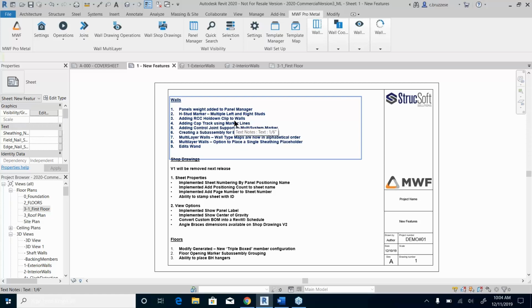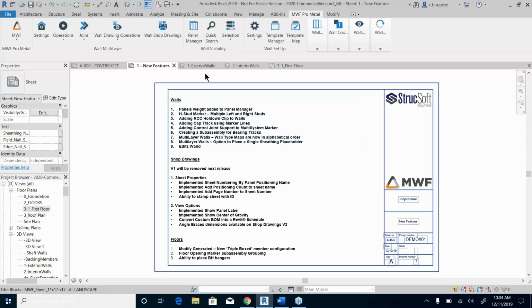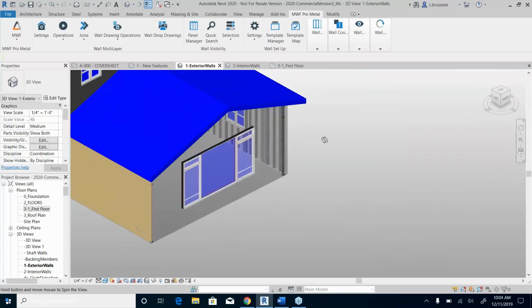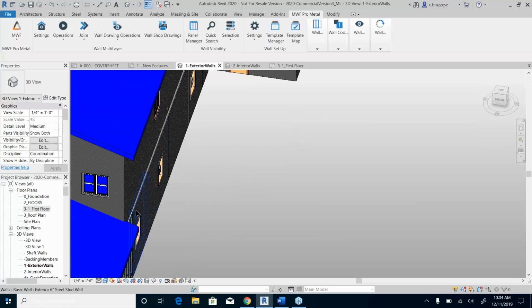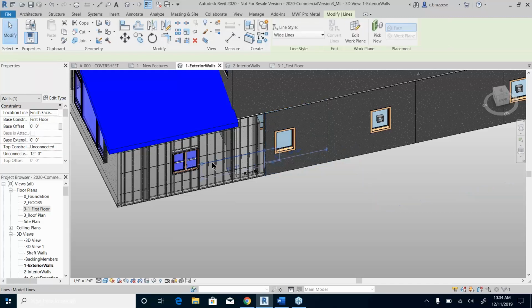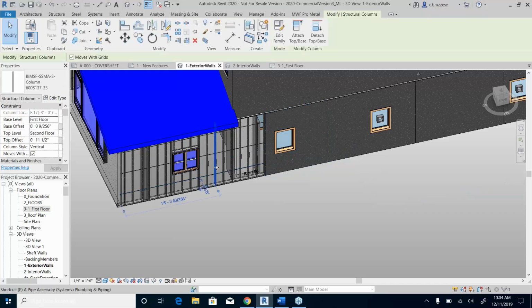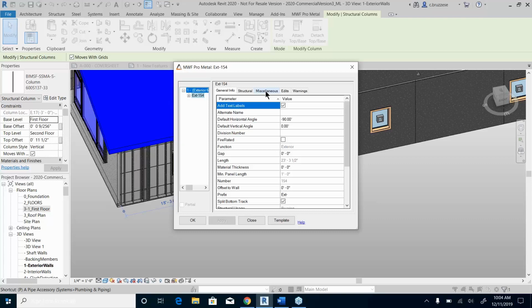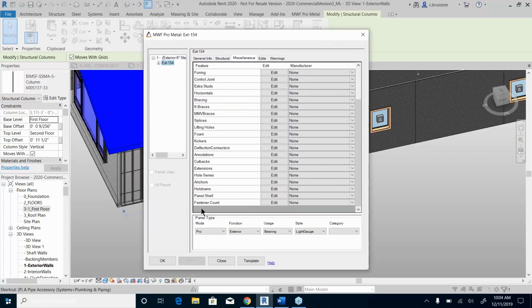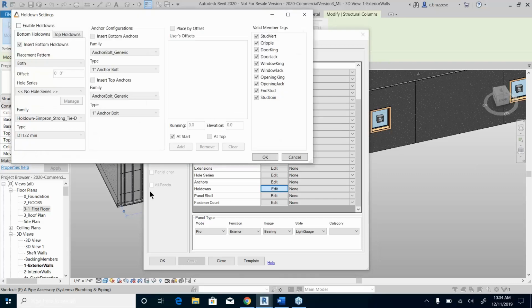The next one, for those of you who use Holddowns or anchors and are familiar with that command, we've done a pretty simple update. We've added a new family to these Holddowns.